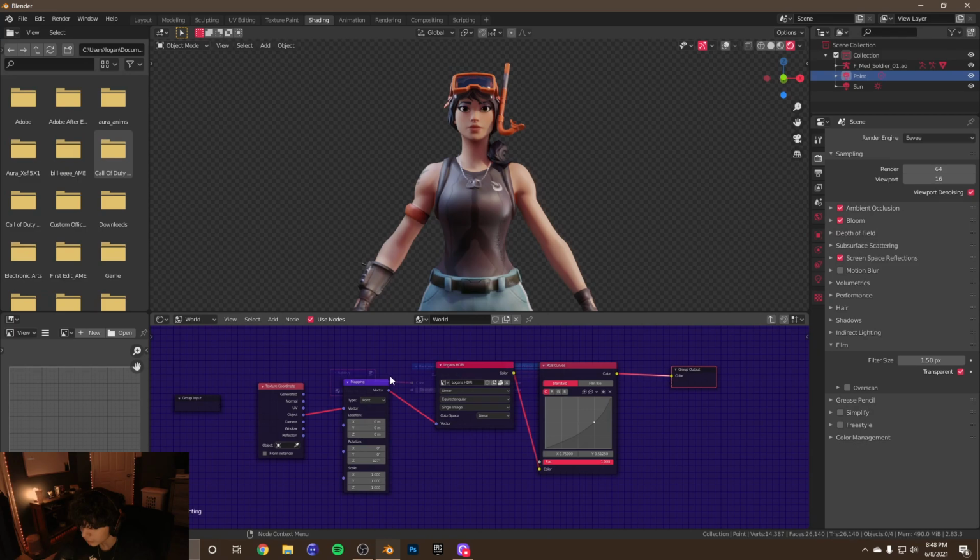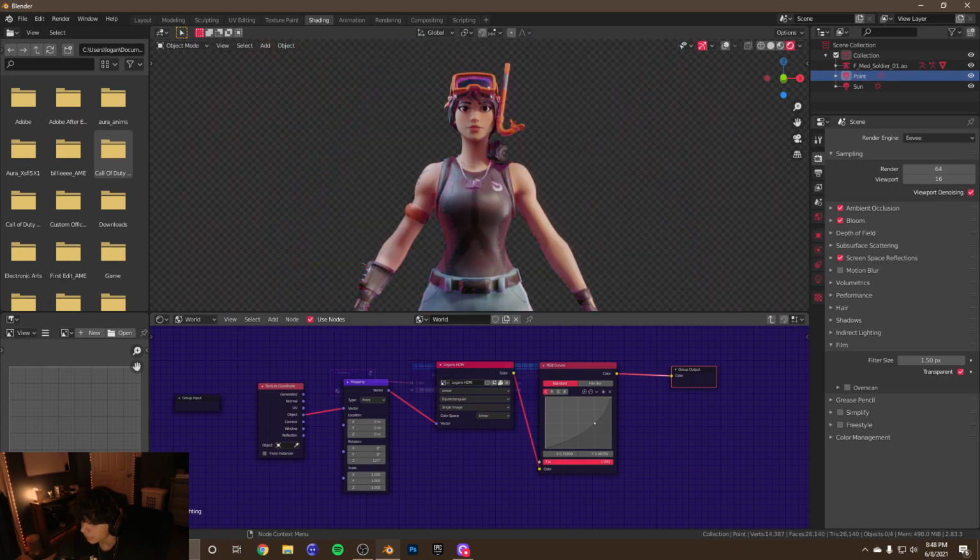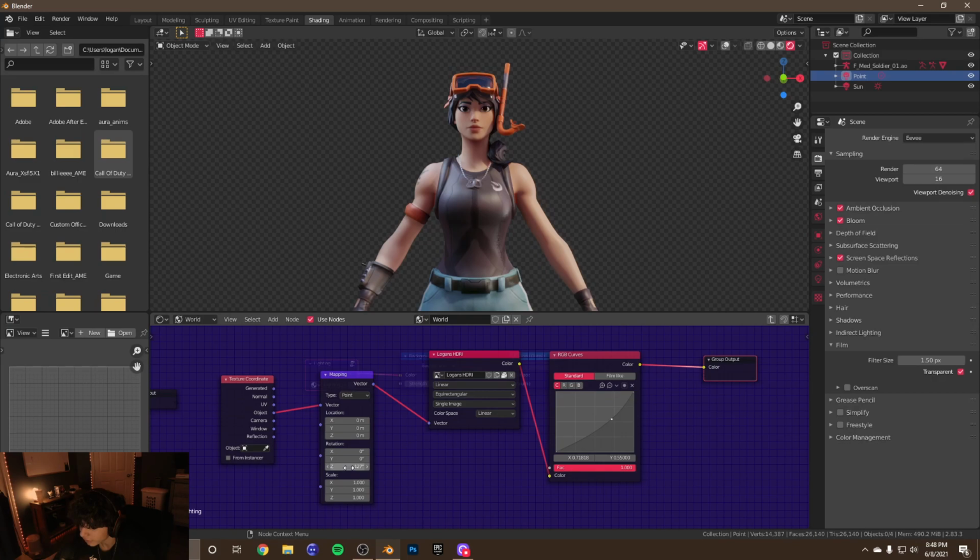Click on this, and then you can mess around with the curves here. It just really depends. Curves just depend on the time of the day or whatever. Like if you go all the way down here, it just explodes. But if you go right here, it's still a bit too much. But right here is fine. You can mess around with the rotation on the Z-axis. You can change where the light's coming from.